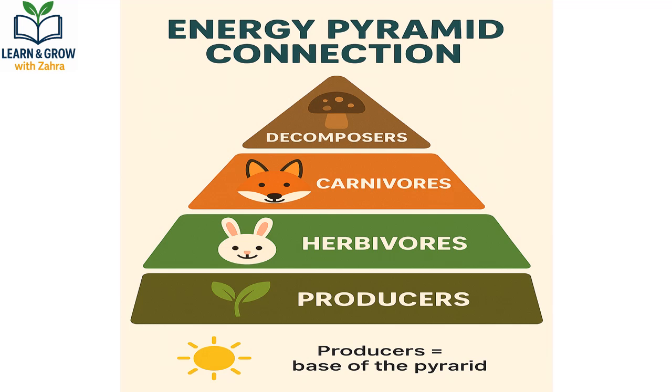Think about the base. That's the producers, the plants. It has to be enormous. Why enormous? Let's put some hypothetical numbers on it, like the sources suggest. Imagine you need, say, 10 units of energy to support your fox at the top level. Okay, 10 units for the fox. Because only 10% gets through, the rabbits, the level below, needed to start with 100 units of energy to provide that 10 to the fox. Whoa, okay, 10 times more. And to support those rabbits, the grass, the level below them, needed to contain 1,000 units of energy. So 1,000 units of grass supports 100 units of rabbit energy, which supports 10 units of fox energy. You got it. 1,000 to 100 to 10.